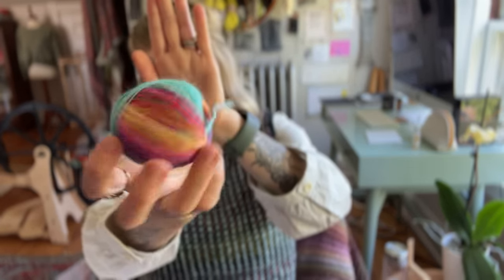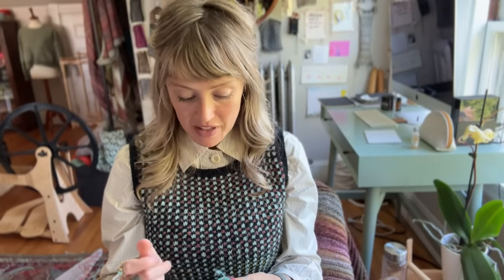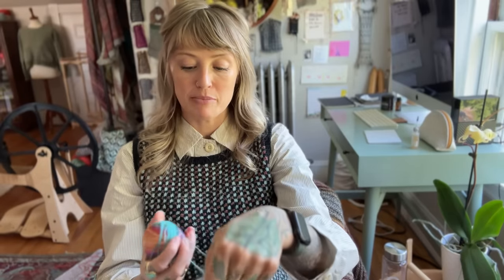This is a center-pull ball that has been hand-wound — I actually wound this off of one of my drop spindles, which is waiting to be plied. I have one strand hanging off the outside and one coming from the middle, and then I ply those together. To hold it as I'm plying on my wheel, I keep my fingers between the two strands. They can want to twist up around each other, so I use a rotation of my wrist to help, or sometimes I just let it go into the twist happening as I'm plying. I try to keep them separate with my hand to keep things as tidy as possible.